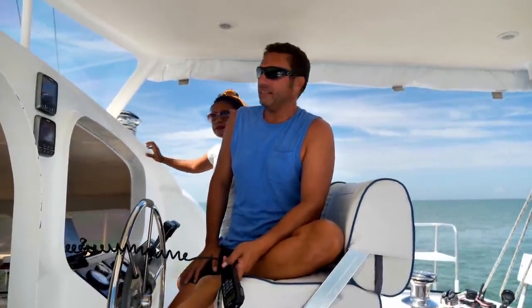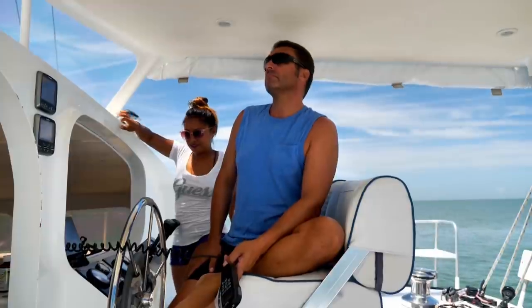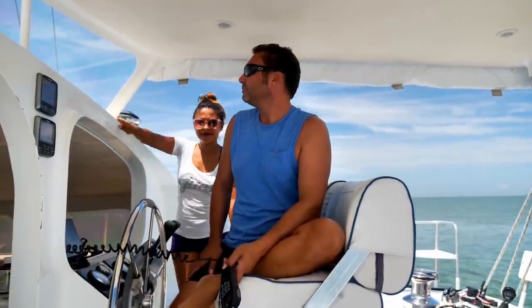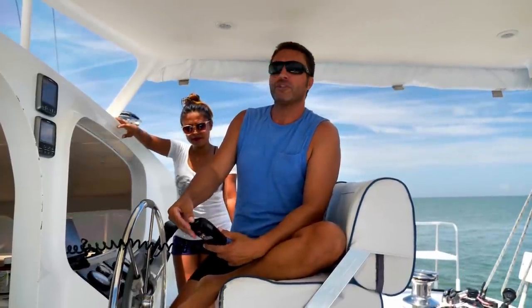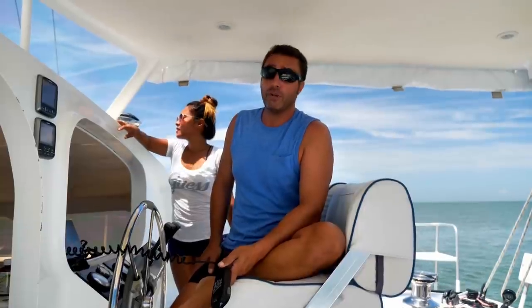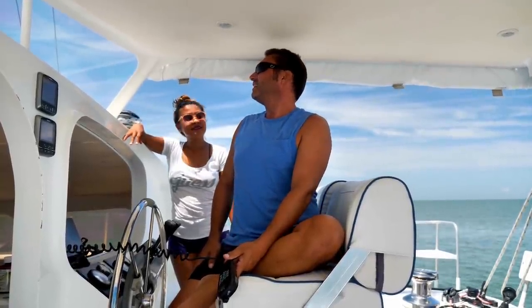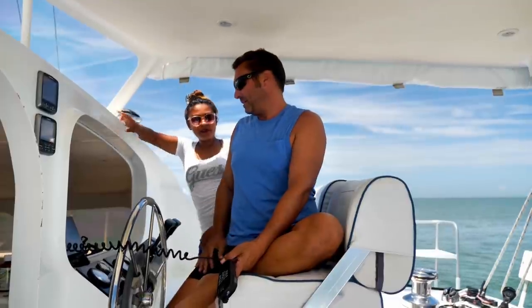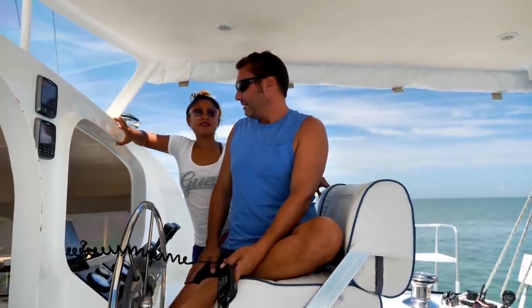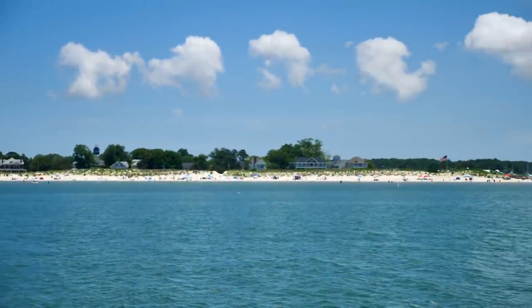Oh man, I hate this hauling out thing. I mean, even the whole marina thing. It's just getting too close to hard things and too close to expensive things. So, need a little luck. Yeah, but finally we got a boatyard that we can fit. Yeah, at least we could fit here. Yeah. Let's just see if we can do it without mishap.